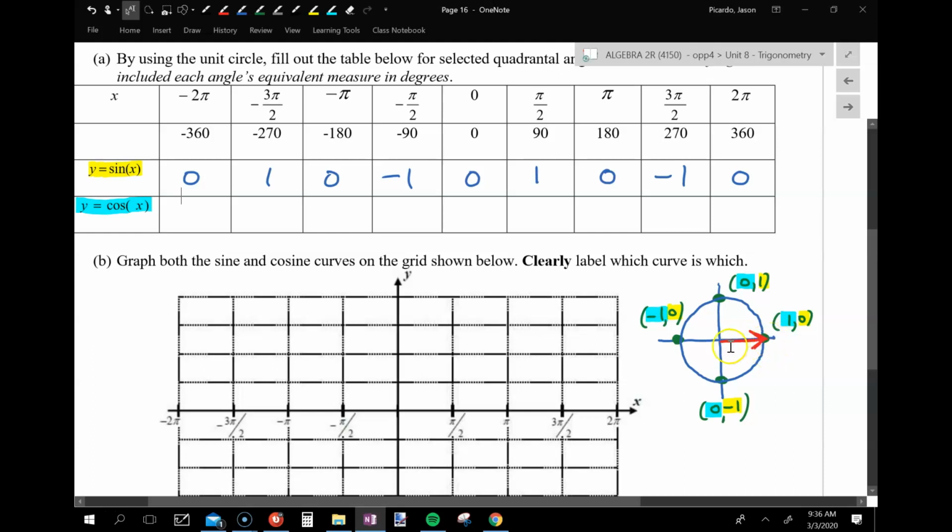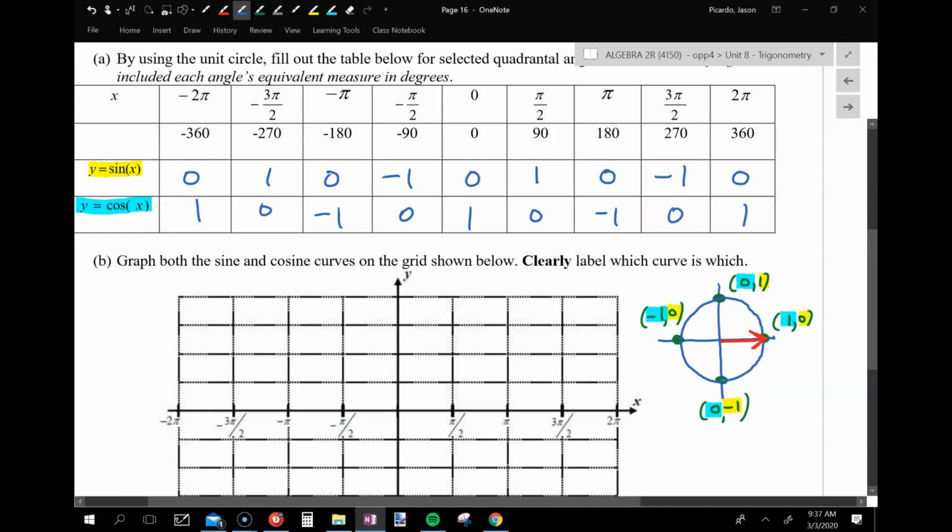So Jane, what is cosine of 0? Okay, so I'm going to go at 1, right? So now I'm going to go to 90 degrees, which means I'm going to go this direction, right? So what's my next value? 1 goes to 0, goes to -1, goes to 0, goes back to 1. Or I could go the other way, right? So 1 goes to 0, goes to -1, goes to 0, goes to 1.